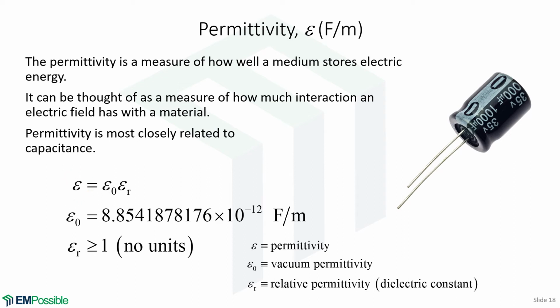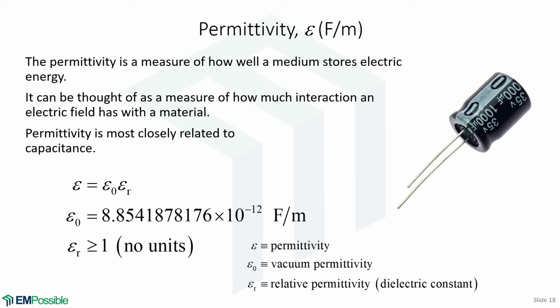So we have our overall permittivity. We tend to write this as a product of two terms. We have our free space permittivity, which is usually in calculations 8.854 times 10 to the minus 12 farads per meter. Now that's a crazy number. We don't like to communicate to each other using these crazy numbers. So what we do then is we multiply the free space permittivity times a relative permittivity, also called the dielectric constant. And so this is the ratio or the factor by which the actual permittivity differs from the free space permittivity. This is a much more convenient number.